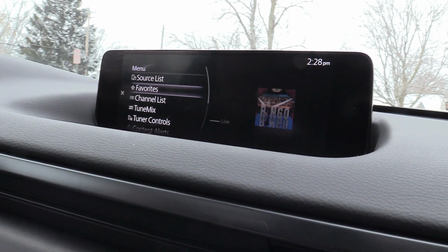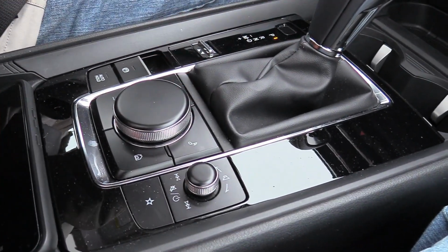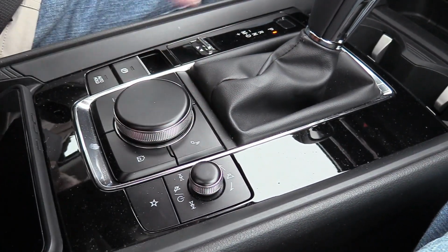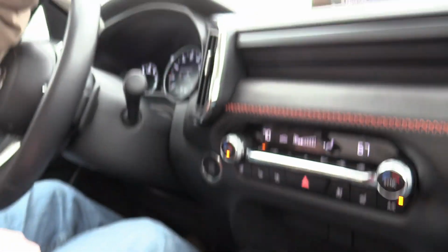I don't know. We can't figure out how to. It is unsafe to use this and drive this vehicle. I wish that people would figure that out. These things don't work when you're driving. Other than that, wonderful interior. Oh, wait a minute, what's overhead, Paul? Oh, nice big sunroof. Two sunroofs. I love it.